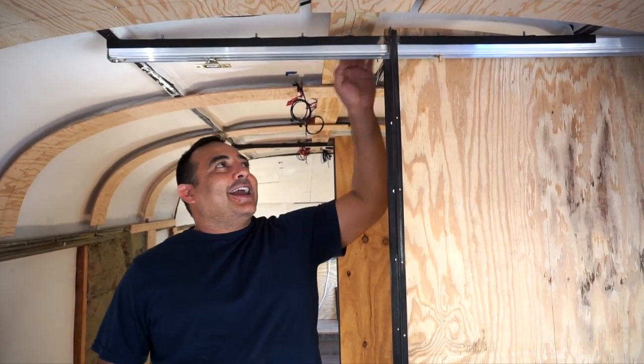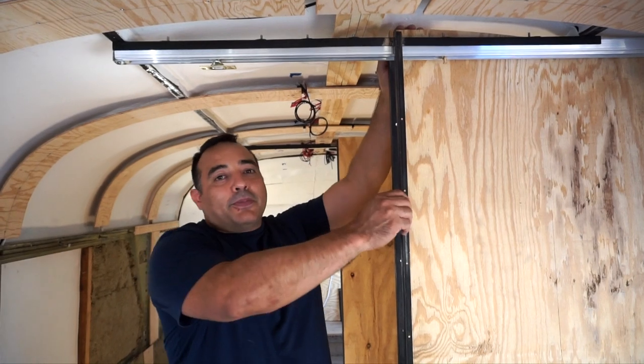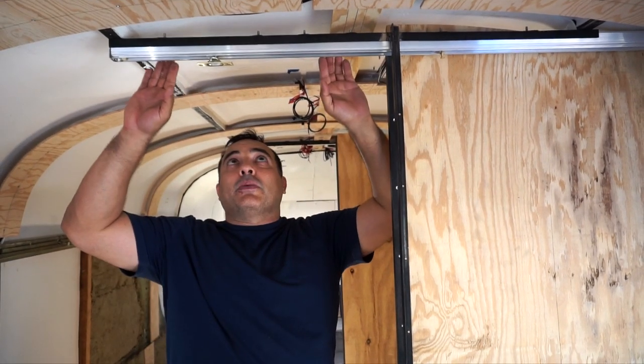So today we are planning, designing, and starting work on building our pocket doors. The first step is getting all of our measurements exactly right — how wide it needs to be, how tall it's going to be — and all of that is dependent on the track and the sliding hardware. We're going inside the bus now and Juan's going to tell you about the hardware, and then we'll get started. This is the support we built for our pocket door track.